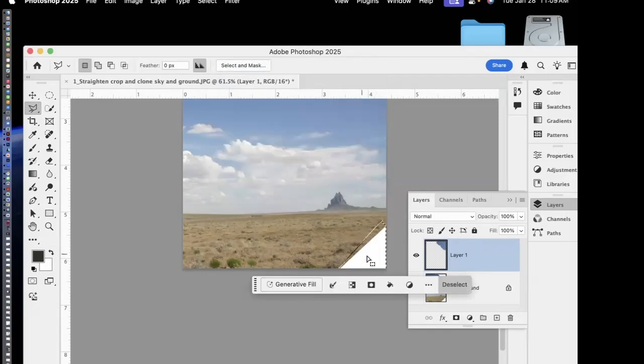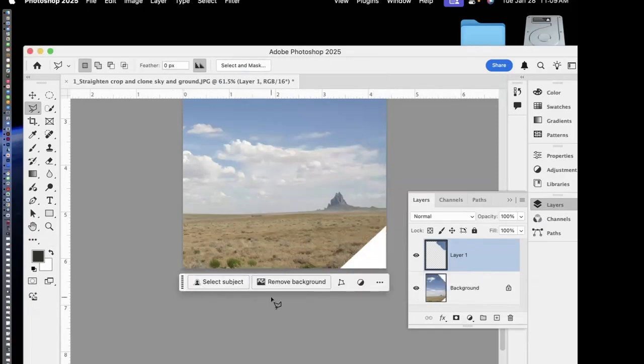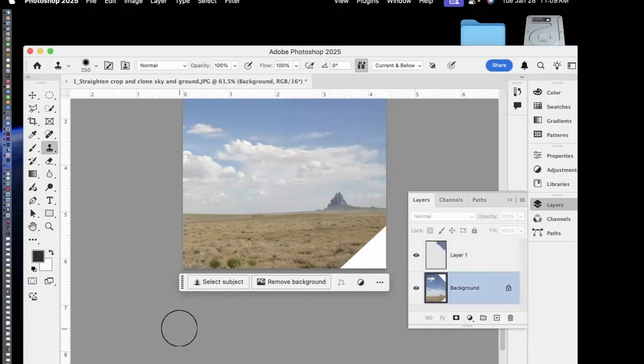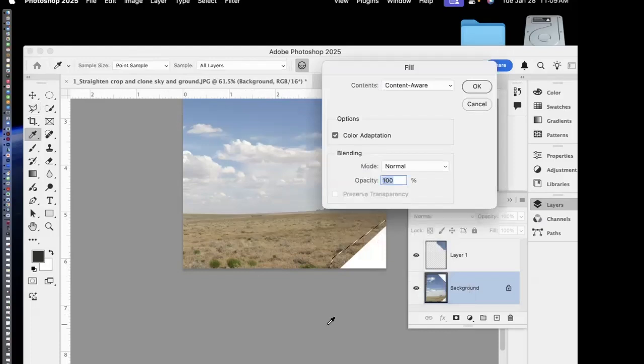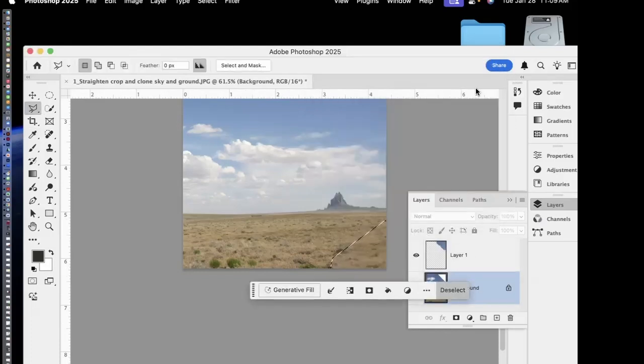Okay, so it says there's not enough source. Well, I didn't try that before. I was just using the clone tool. So now we find that there is a limitation to what AI can do for us. So what I'm going to do is I'm just going to go back to my clone. Oh, I know why it didn't work. I had it on that layer that I created. So let's try it one more time on the background layer. Let's see if I can select all this now. So generative fill, no, we want content aware. And say okay. And oh my gosh, it just filled it in.